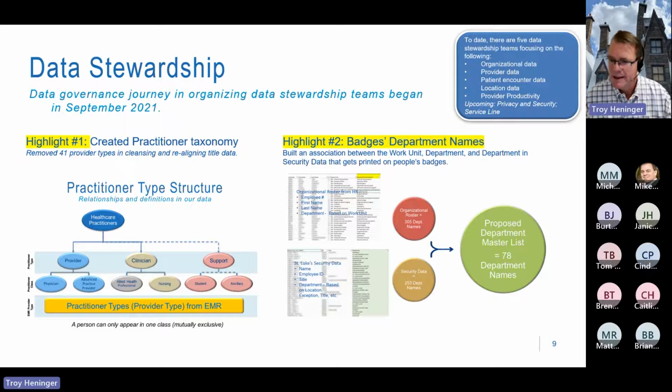And I think those are the ones that I kind of wanted to highlight, in places where we were able to look at gaps in the system and be able to work with people that had identified them. So all of these, the name on the badges and the practitioner taxonomy, came up from issues that people had brought forward, or we helped a facilitator realize that, hey, there's a problem here, and it does need to be solved. And so we really just aligned to real world cases that would help solve some problems for our system.